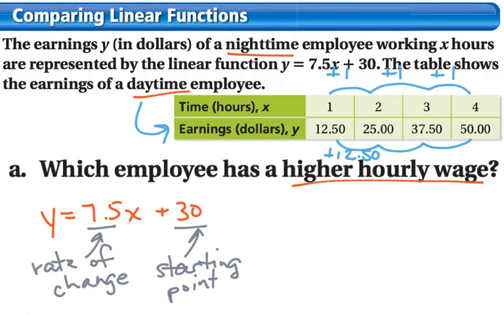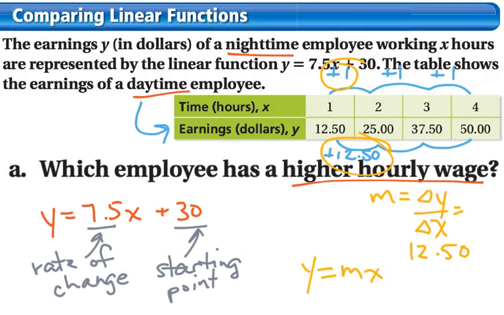So I could start the process of writing an equation for the daytime employee as well, seeing as I do have a y change and an x change, and I know that to find the slope for that person, I can simply write those values in a ratio, and I end up finding out that the slope, or the rate of change, for the daytime employee is 12.5, or $12.50. Of course, to finish the equation for y equals mx plus b, you'd think, well, I also need to find the y-intercept, and in most scenarios, you'd be absolutely correct.